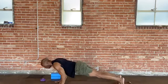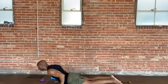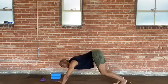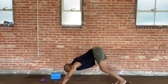Chaturanga Dandasana. You can always take that shortcut, however, to down dog. Follow through if you're going all the way through the sequence. Up dog or cobra. Then exhale, nice downward facing dog. Yes, take your time with all of that. Wonderful.